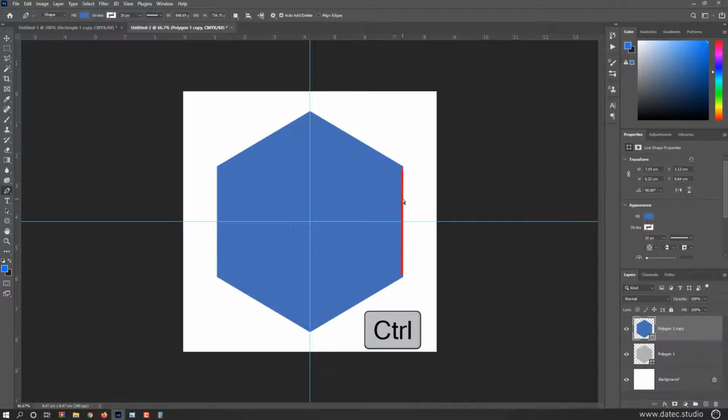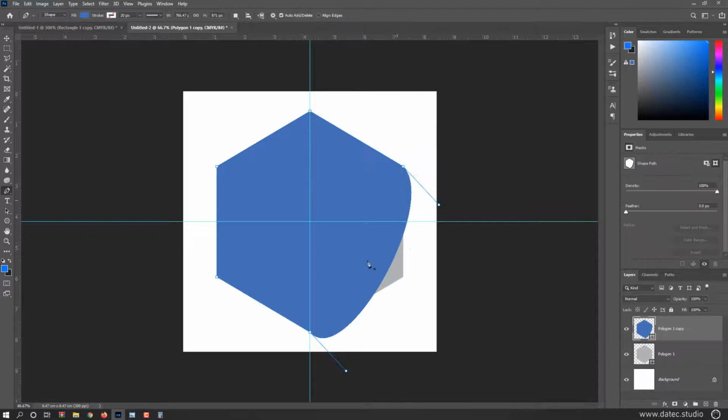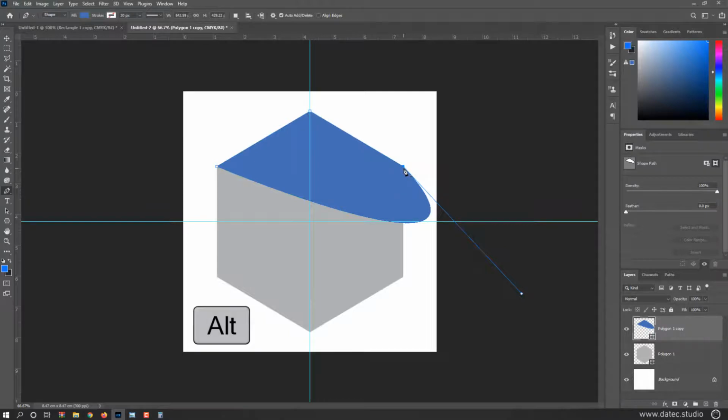Control click on the border to enable points and simply remove some of these points. Here it is asking you, you are removing your points and your shape will no longer be a standard shape. Would you like to do that? Yes. So again, I will remove this one, this one. If I hold on the Alt or Option key and click, your corners will transform from Bezier corner to corner. So you will have sharp corners.